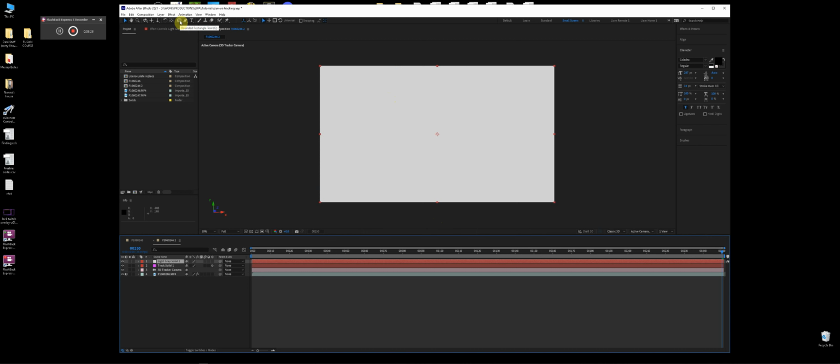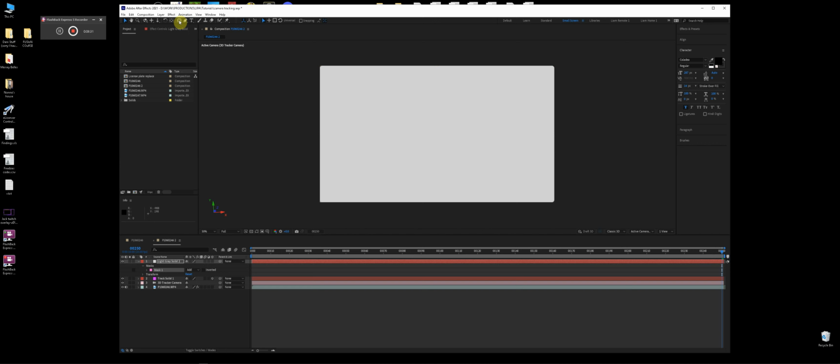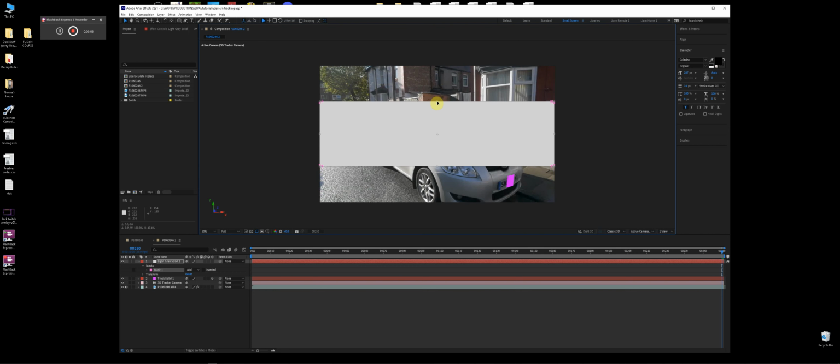And then let's double click our shape. Sorry, first of all, let's make sure we've got rounded rectangle, because they have a kind of curve on the corners. And select that, and that'll make a rounded rectangle. You can just see the points in there. And then I'm going to double click that mask, and click on the selection points around the outside of the mask, and then hold Command on a Mac or Control on a PC, and scale it in a little bit. So now you've got your basic license plate shape.